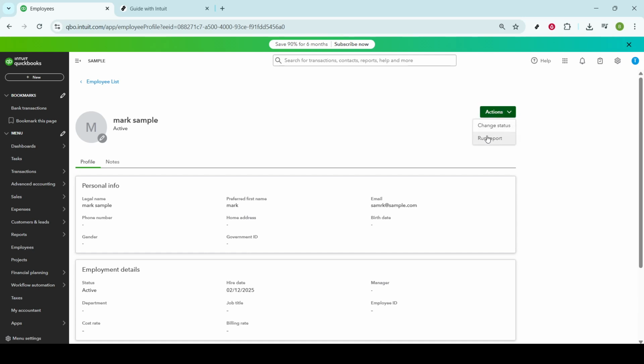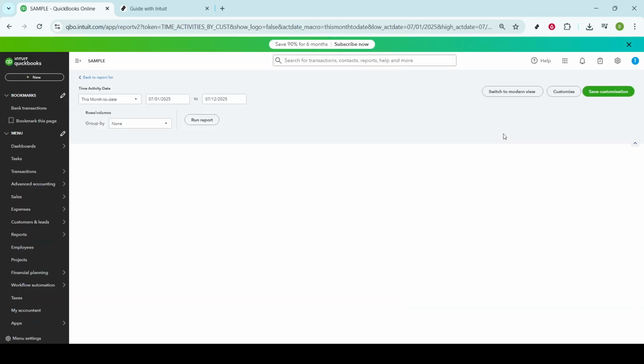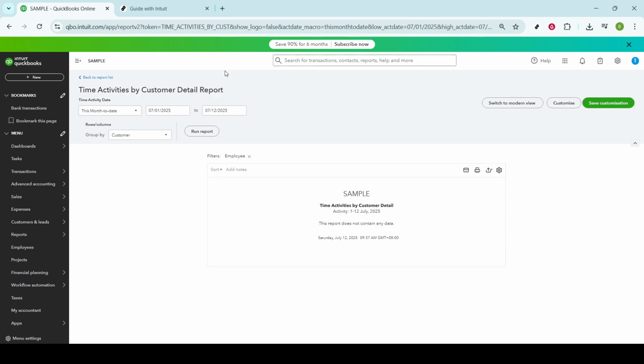Clicking this will direct you to a new interface where you'll set the parameters for the report you wish to generate. As you set these parameters, you'll need to select the date range for the report. Whether it's a summary of activities for the past month or any other specific time frame, just make sure you choose the dates that suit your needs. This step is essential for ensuring that you get the precise data you need in the report.